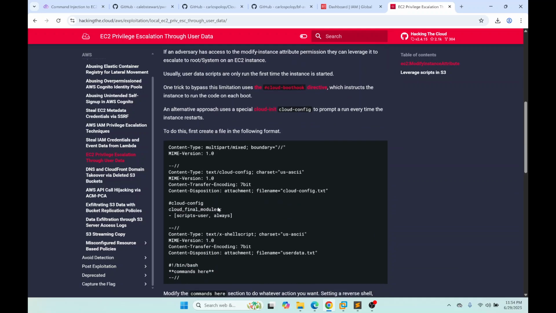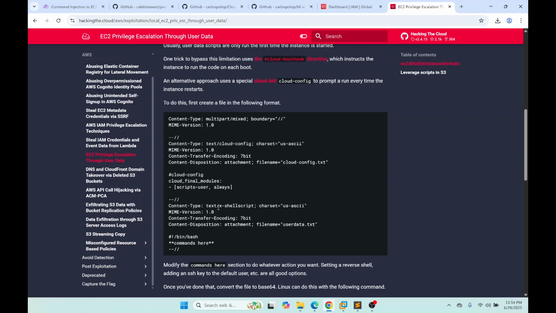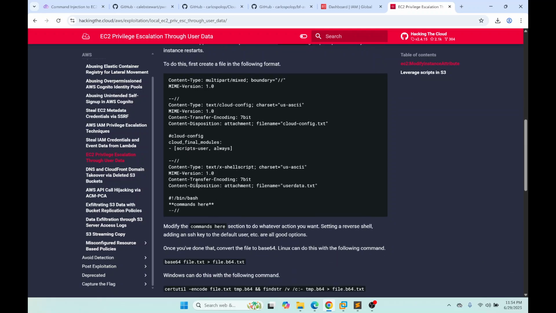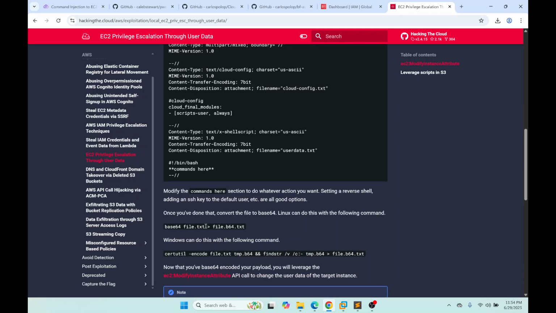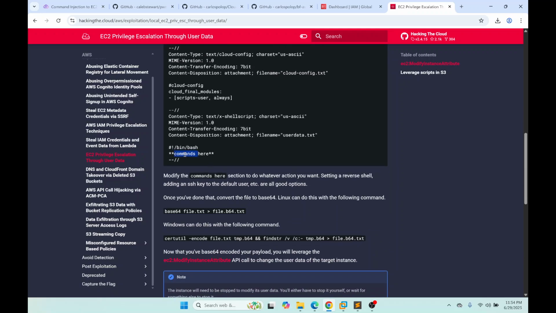So the basic thing is, when the EC2 instance starts on boot itself, you can configure a script or bash command which will be running as root, and whatever command you give here will be executed as root user.